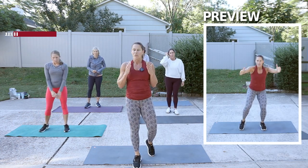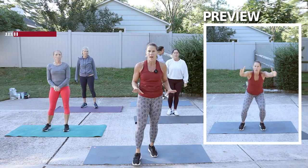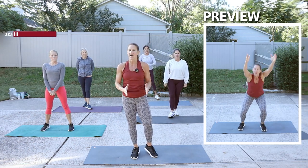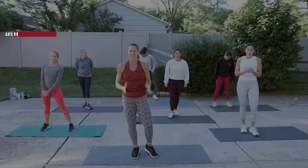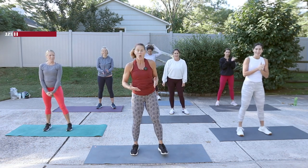So we'll be doing 45 seconds of effort with a 15 second transition for the first round. And then we're gonna go into two more rounds where we're gonna go 30 seconds of effort with a 10 second transition. You ready? You guys back here ready? Okay, so squat, alternating knee.